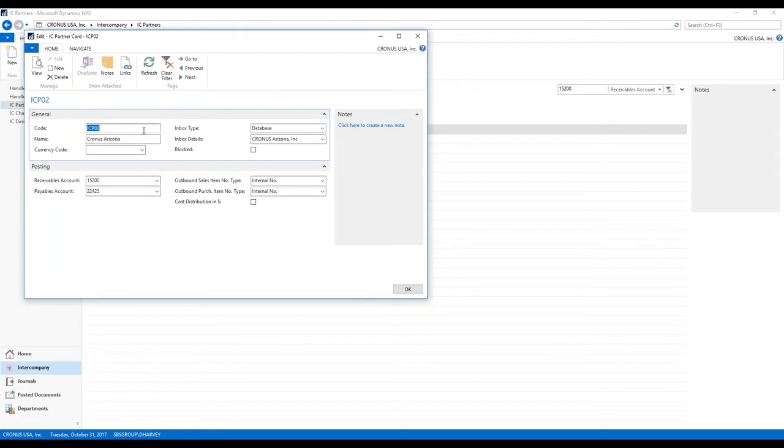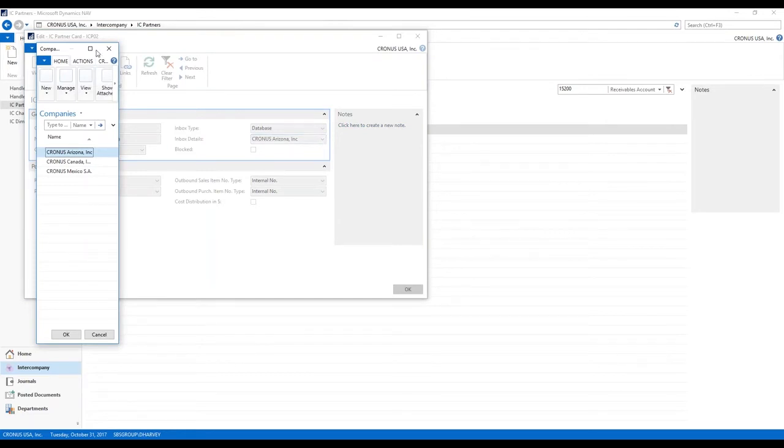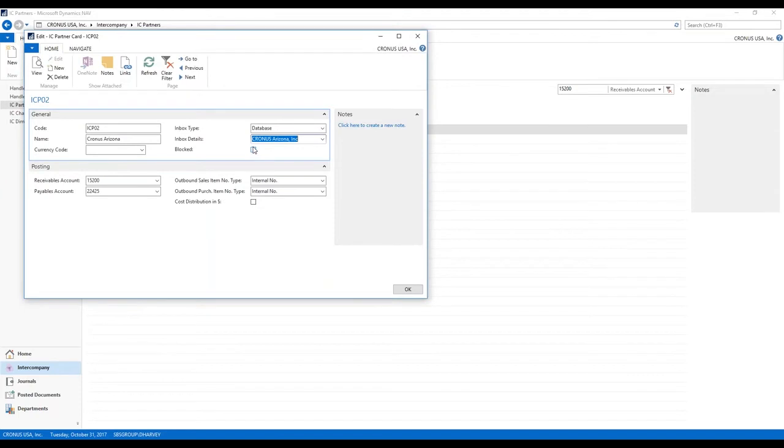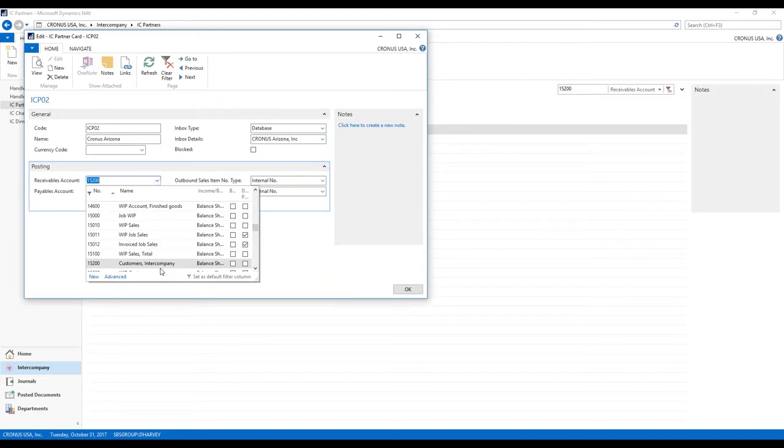I'm going to go ahead and edit the Arizona one here. So I just put in a code, I put in the name, I have the type of information. Is it coming from an email, another file location? So you can actually, just like consolidations, you can intercompany with an outside company if you needed to, and then also do the database. So database internally just means I'm internally doing it within another company. So I'm picking Arizona there. I can block it. So if in the future you decide not to do intercompany, you can block that information. Then we have where we set up a receivables and a payables account when I'm dealing with this particular company. So within my chart of accounts, I have a customers intercompany and I have a vendors intercompany.